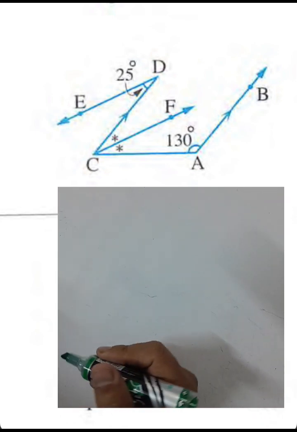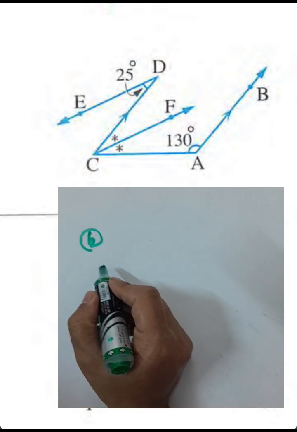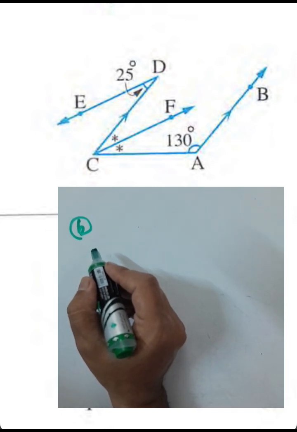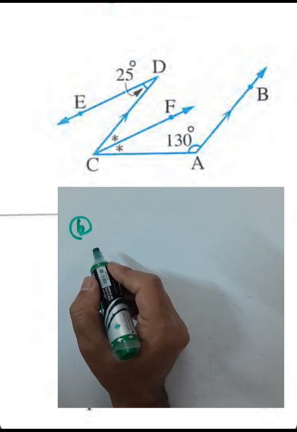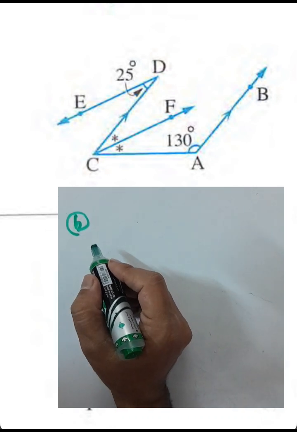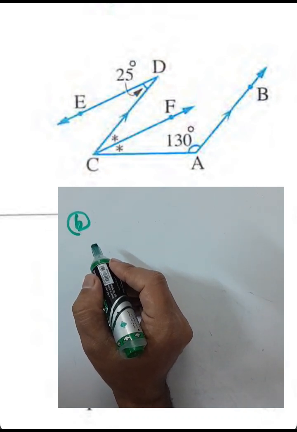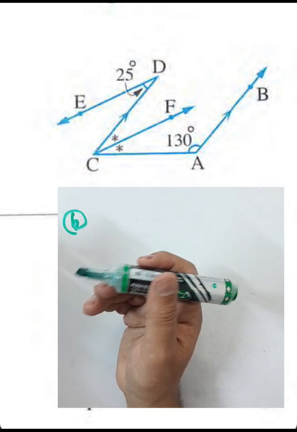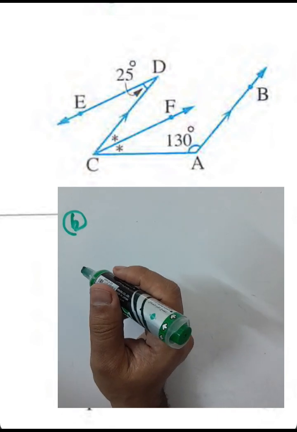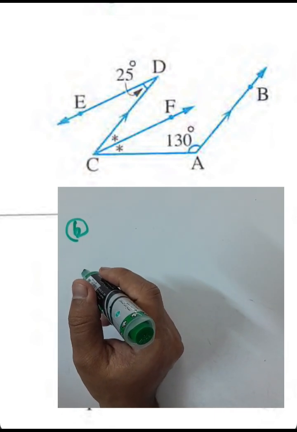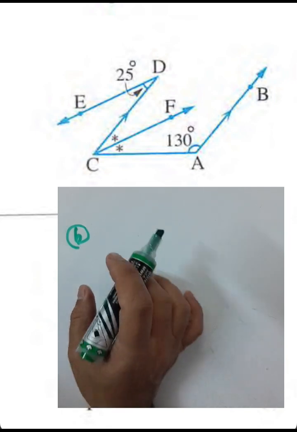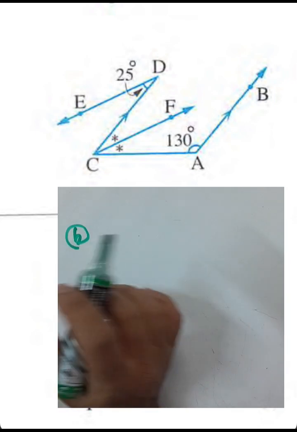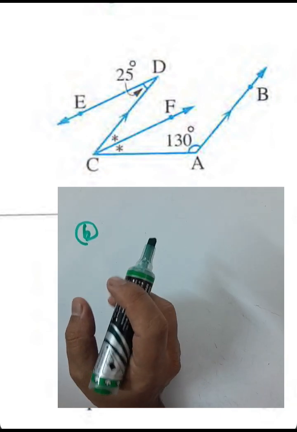Okay, I will write the steps here, write with me, the steps for letter B. He wants to prove whether these straight lines are parallel or not. He asked whether CF is parallel to ED or not. If you find in the example that the measure of angle C equals the measure of angle D equals 25, we call them alternate angles, then CF will be parallel to ED. First step, in this example we have interior angles, such that AB is parallel to CD and CA is a transversal of the two straight lines.